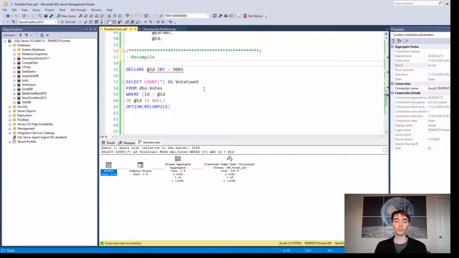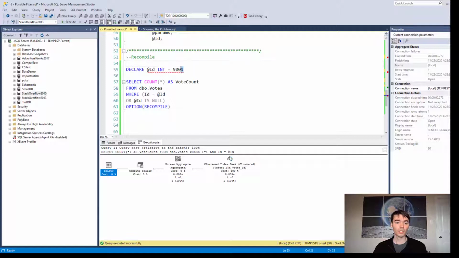So if you put this on a query, I can't see any information about it in some of the most common DMVs. It hides a lot of really useful metrics. On top of that, it causes the plan to be compiled every single time it's run. In some environments, that's not a good thing. For some queries, that's really not a good thing. But it can work, and let me show you.